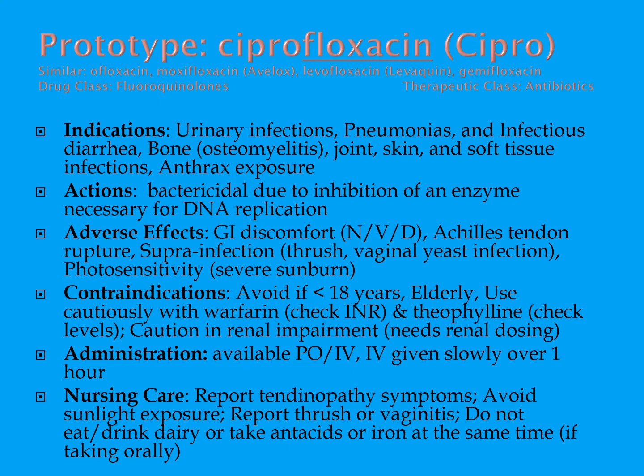So the indications, well, we're in the urinary tract infection section, and ciprofloxacin is commonly used for lower and upper urinary tract infections, so cystitis or pyelonephritis. It can be used with pneumonias. It can be used with bacterial infectious diarrheas. It penetrates bone and joints very well. So bacterial infections such as osteomyelitis, which is an infection of the bone, or septic arthritis, an infection of the joint, can be treated with ciprofloxacin.